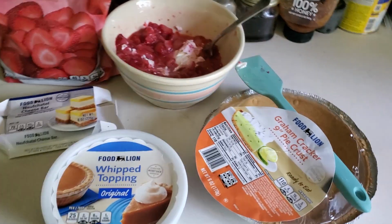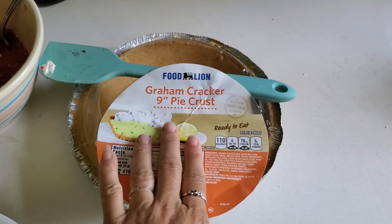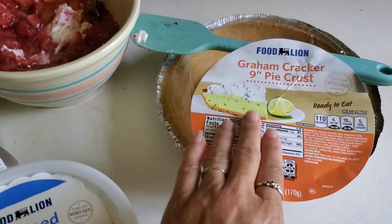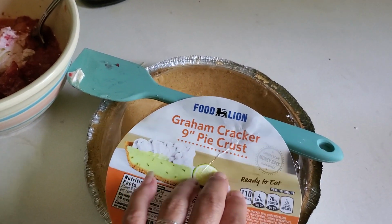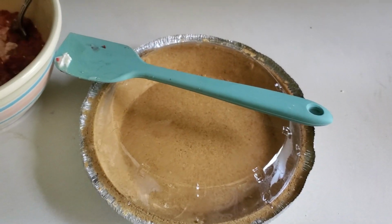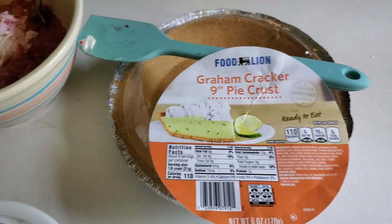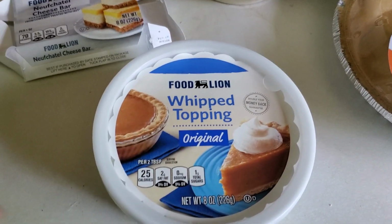Okay, as you can tell, I shopped at Food Lion. You can get or make a graham cracker crust. They're easy to make. If you want to, you can just crush up graham crackers with butter and sugar and smush it in a pie pan and bake it for, I think, 10 minutes at 350. But I just bought one. Whipped topping. I get the original. You can get the light.